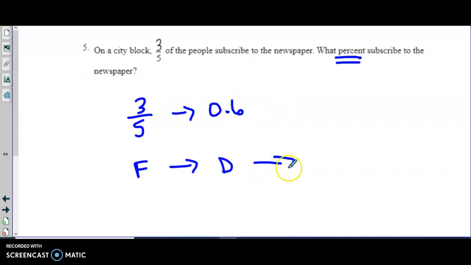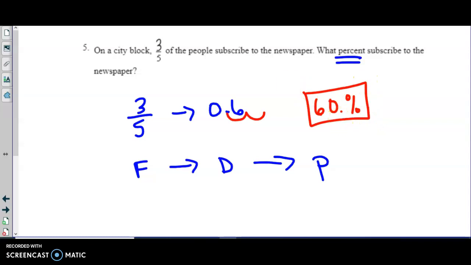And now I'm going to change it to a percent. And to change it to a percent, we move our decimal place 2 times to the right. And since there's no number here, we're going to put in a 0 as a placeholder, as a place value. So this is really 60. And you can put the decimal at the end if you want to, but you won't normally see it. So it's really just 60%. So 3/5 is the same as 60%. And I think that's it. Yep, good luck on this quick check.